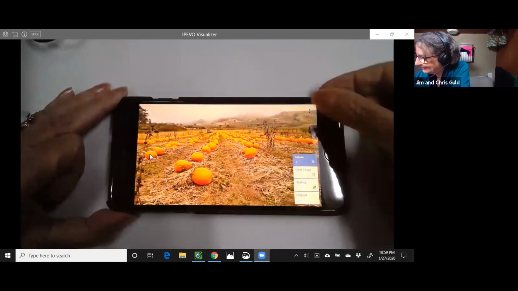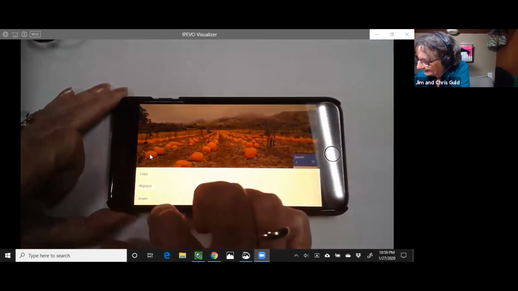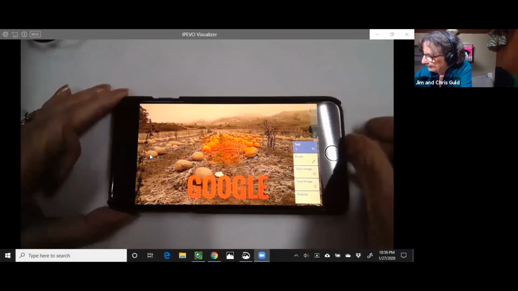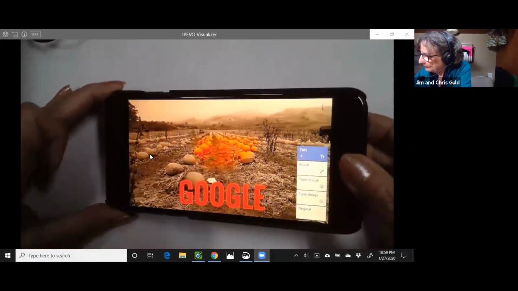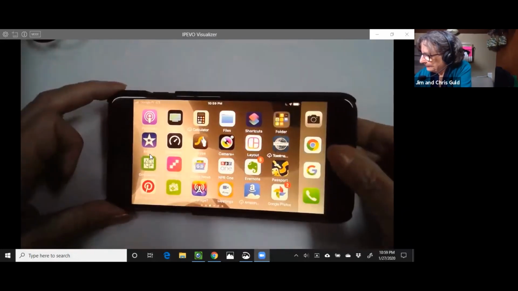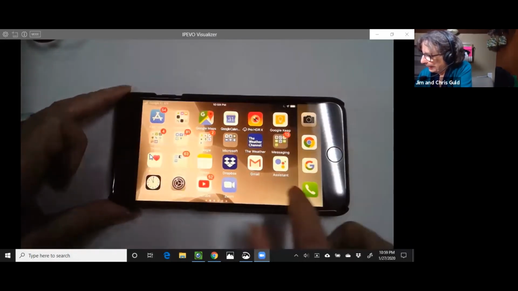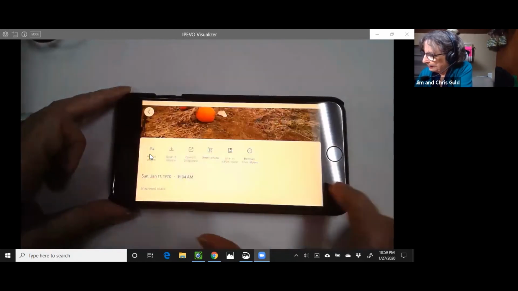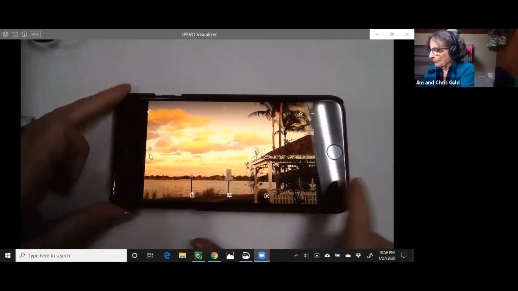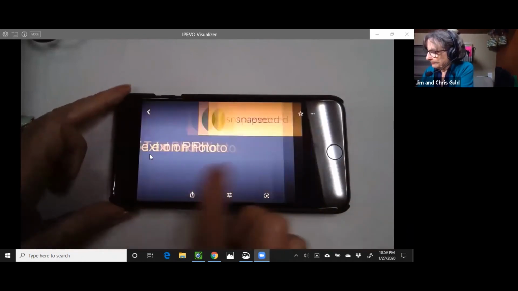Come on. Whoa, I don't know where. All right, I'm gonna go back to Google Photos now, and I'm gonna skip that one.